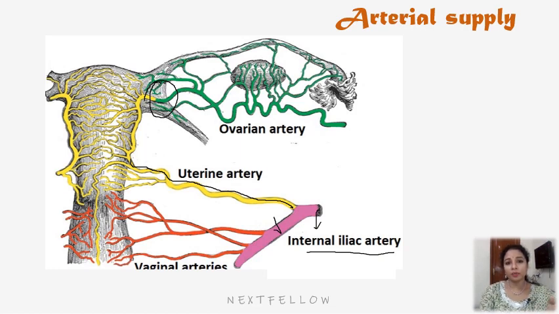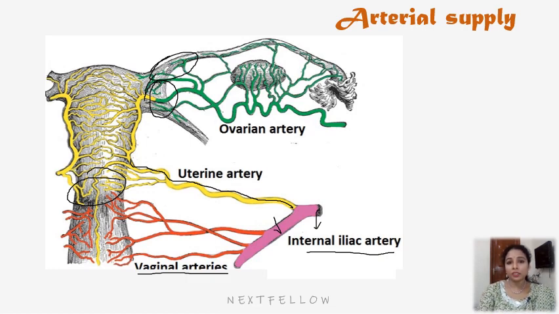So the uterine artery supplies the vagina here. We can see the vaginal arteries, and it also supplies part of the vagina. Then it supplies the uterus and the medial two-thirds of the uterine tube. It also supplies a little part of the uterine tube before its anastomosis, and it supplies the ovary, the ureter, and also the structures within the broad ligament of the uterus.